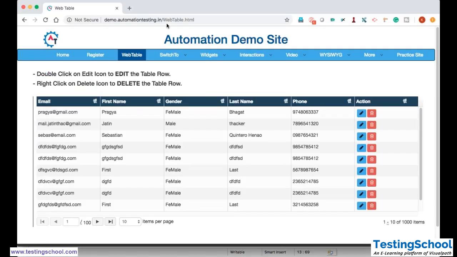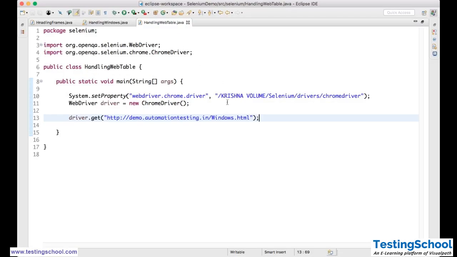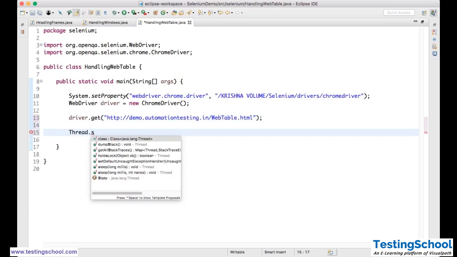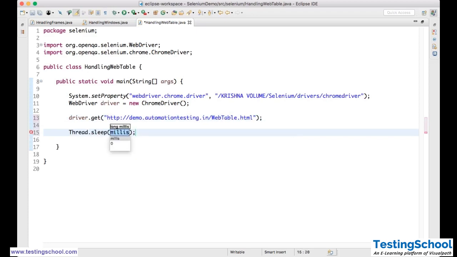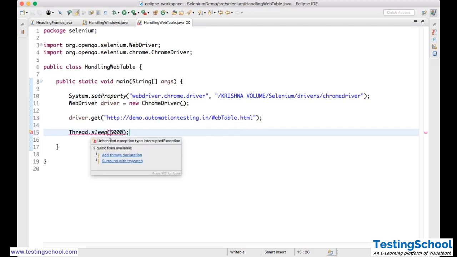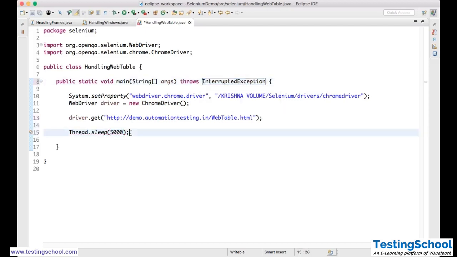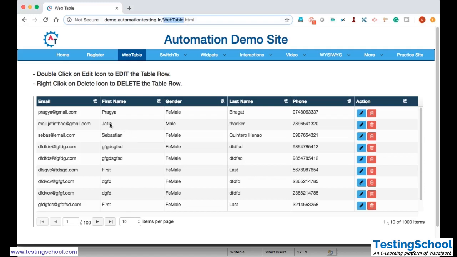And this is webtable.html. So this is the web table, and it is taking a bit of time to load the data. So I'll use Thread.sleep, 5 seconds. That's fine. Now, first what I need to do is get all email IDs.